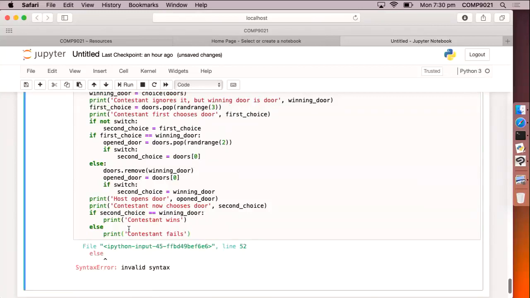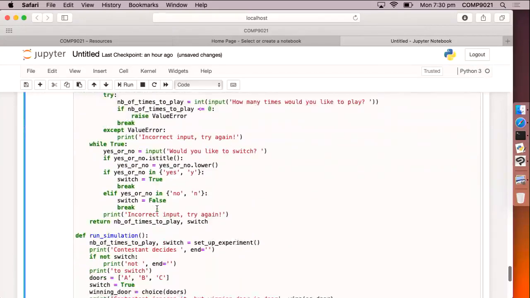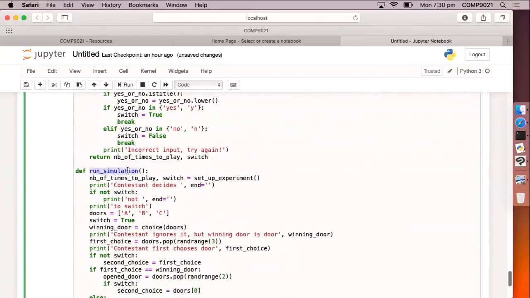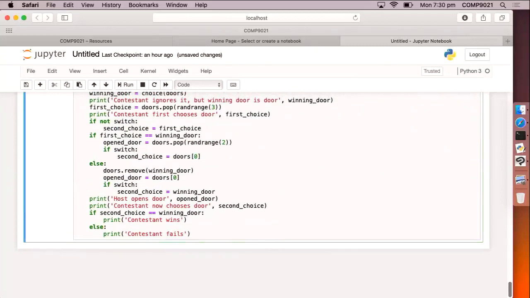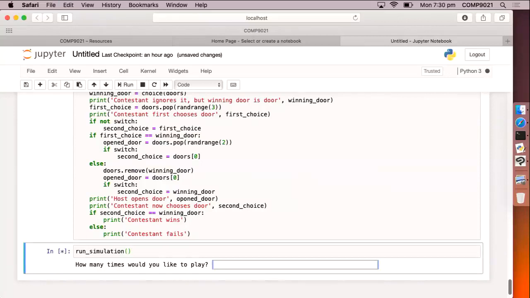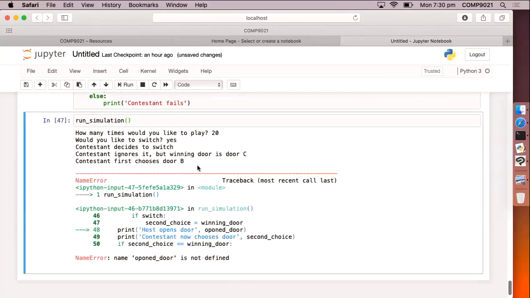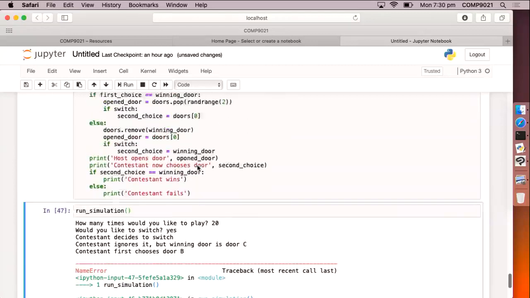What's missing? Just adjust the open door. Missing a colon. Right, this should be a colon. Now it doesn't seem to complain. So let's run the simulation 20 times. Open door.